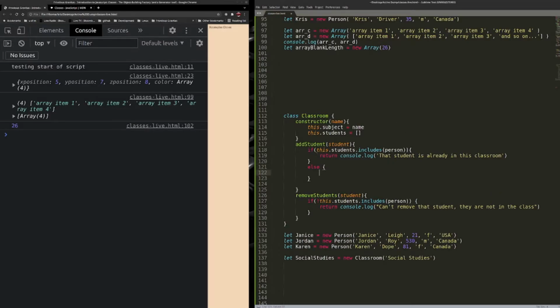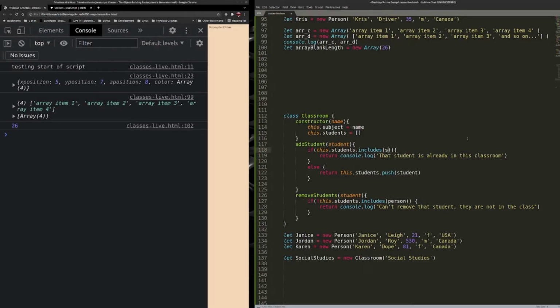Now, if this condition, if the array of students that's inside my class, if that student's anything other than this, meaning if they're not in the list, because that's the only other option, I'm going to have that return this.students.push, and then I'm going to push on the student, and that's this here.